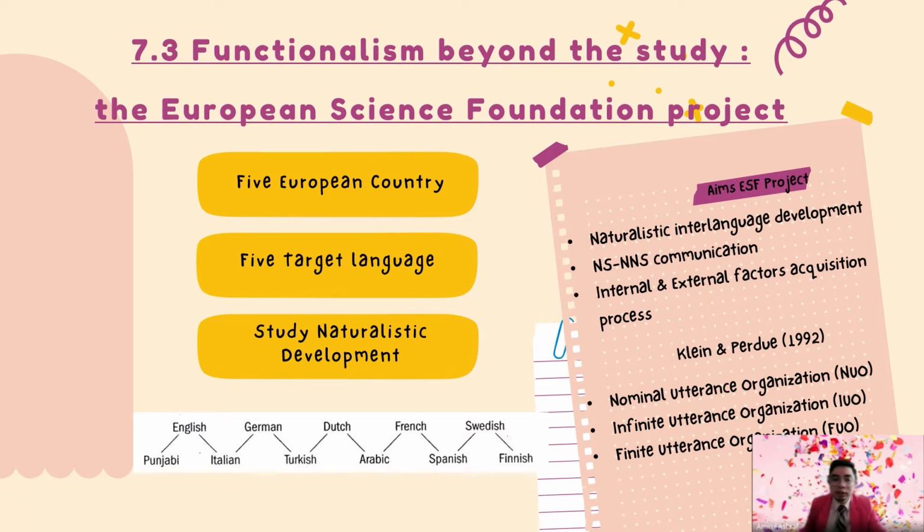So all these 3 types of utterance organization are distinguished as follows. In NUO, utterances are essentially simple and mainly consist of seemingly unconnected nouns, adverbs, and particles. So NUO lacks the structuring power of verbs, such as argument structure, case role assignment, etc. And then in IUO, the presence of verbs allows the learner to make use of the different types of valency which come with the non-finite verb. It allows, for example, a ranking of arguments of the verb along dimensions such as agentivity and the assignment of position according to the ranking.